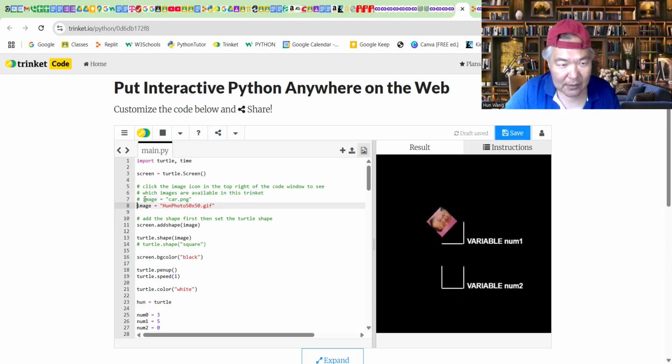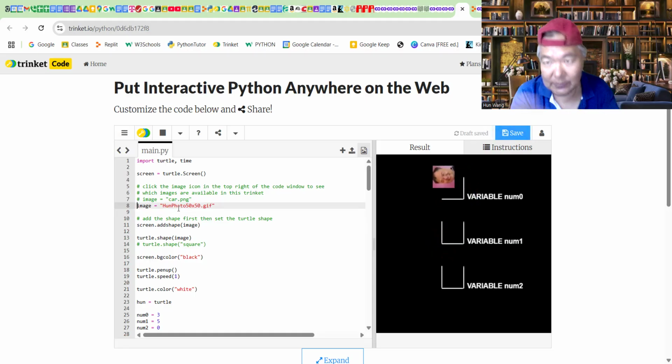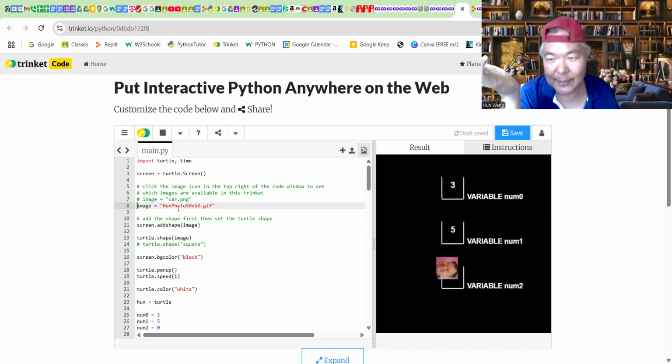Okay. So I was looking at this code because I remembered that I created this trinket on trinket.io. So I went and searched and found this old trinket, and I copied the code. Basically this video is about bugs and errors.